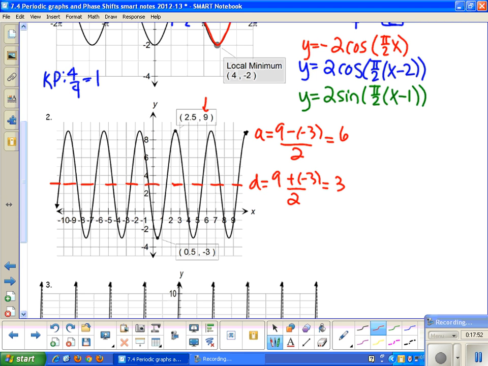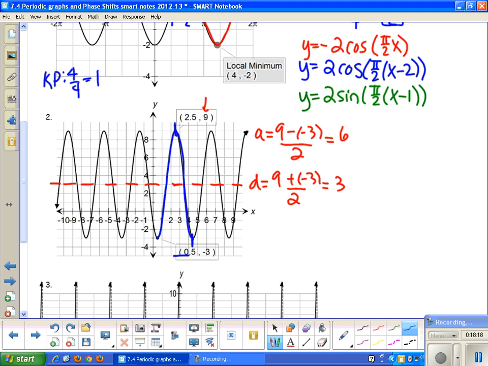Then I need to figure out the wavelength of this graph so I can do what I did in the last graph. If I look, I can see that I have a maximum. If I know my x values, it's easy. Just take that distance and multiply it by 2. So this looks like a cosine graph from here to here, which would be easy to use. So I know this x value here, and I know this x value, so if I figure out half the distance, again, I can multiply it by 2.